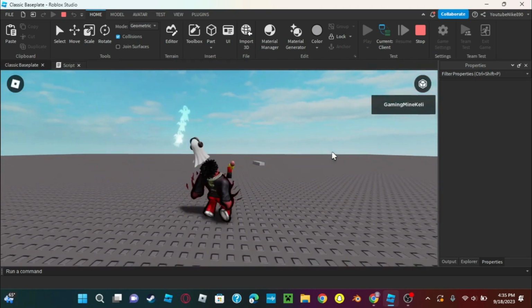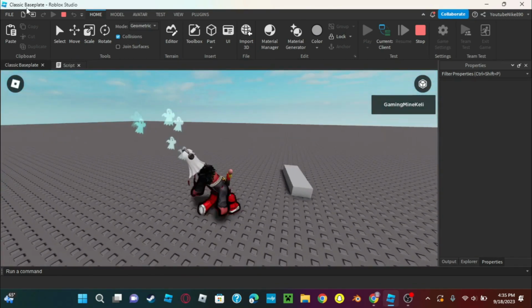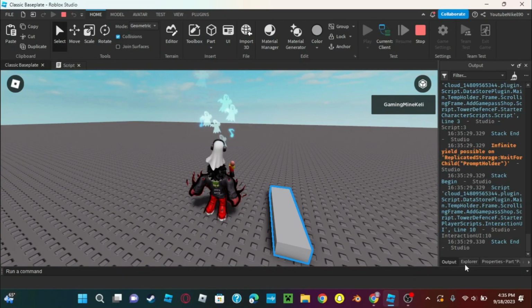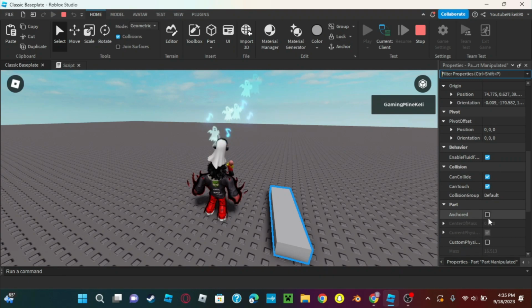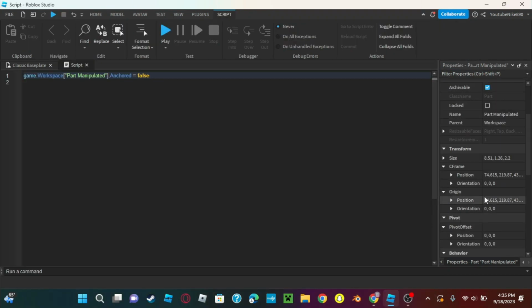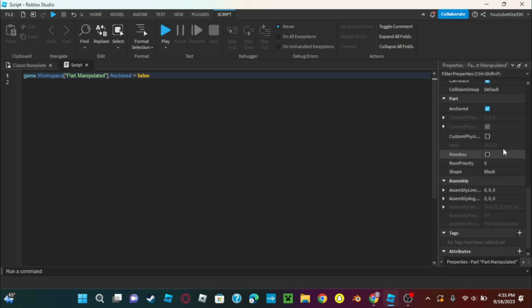Boom, it just came crashing down. If you check the Anchored property now, the box is not filled with the check mark. It's false. And that's basically it.